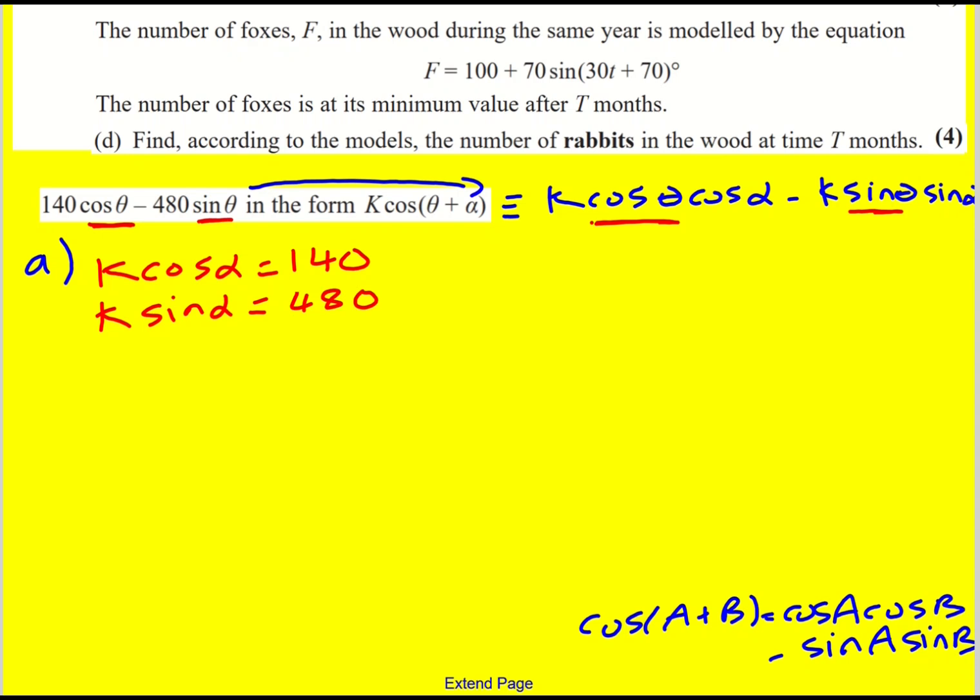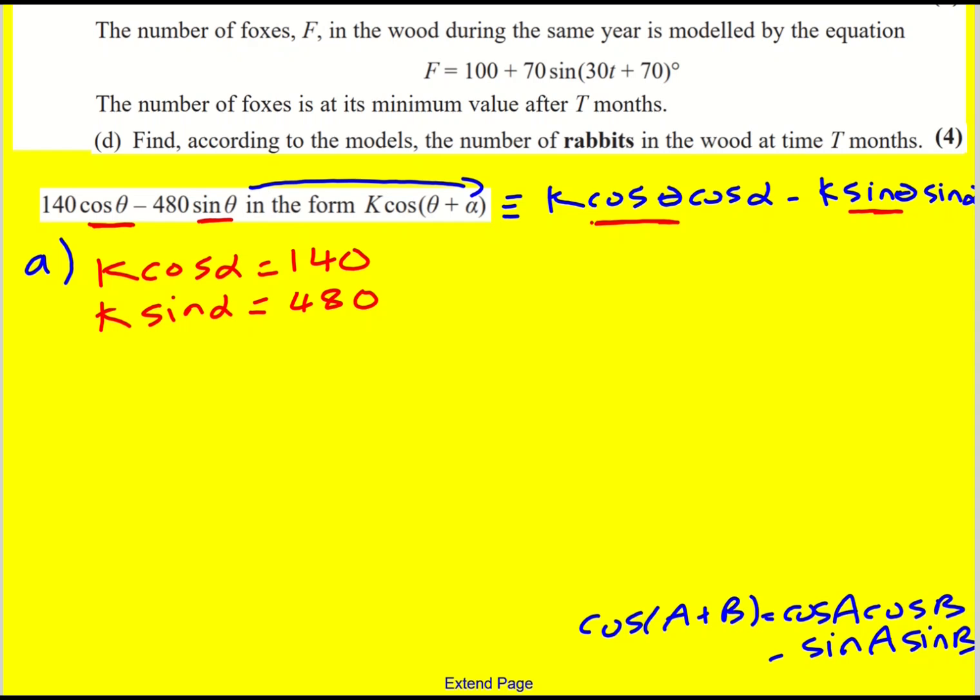If you're not convinced by equating coefficients, then another way to explain it is that this is true for all values of theta, and you could substitute different values of theta in. If you substituted theta equals 0 in, then that term and that term would disappear, cos would be 1, and you get exactly the same thing. And the same is true if you substituted pi over 2 in, then this one would disappear, sine pi over 2 is 1, and you'd get our second equation. So you've just got to learn to realize that must be the case because it's an identity and true for all values.